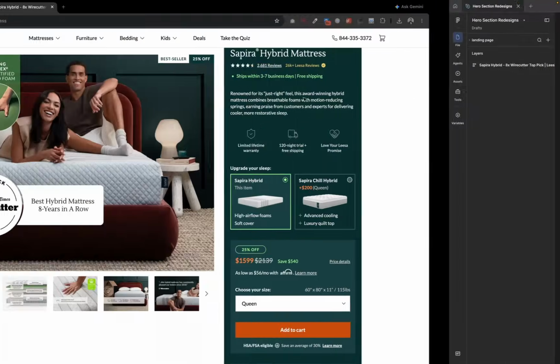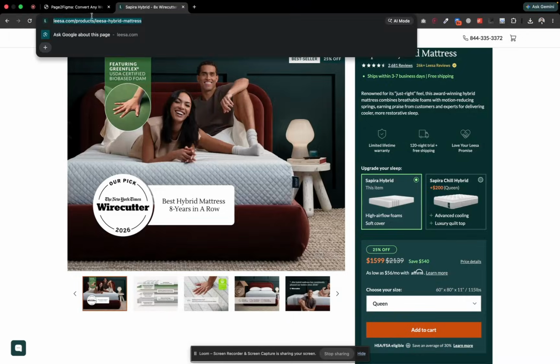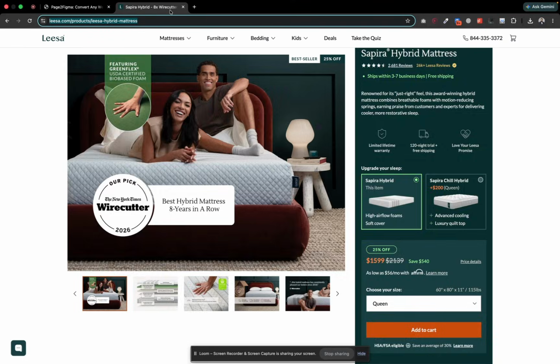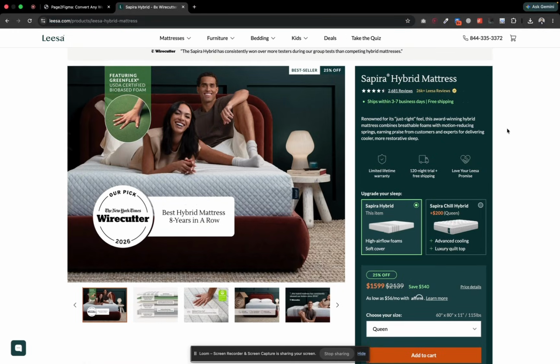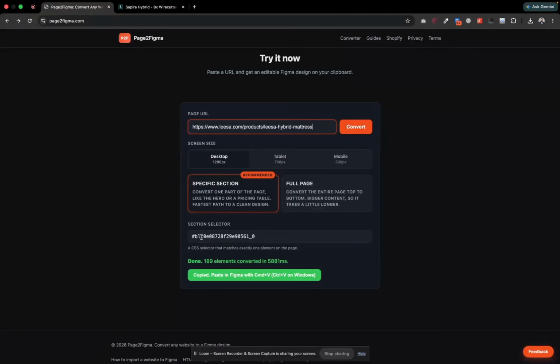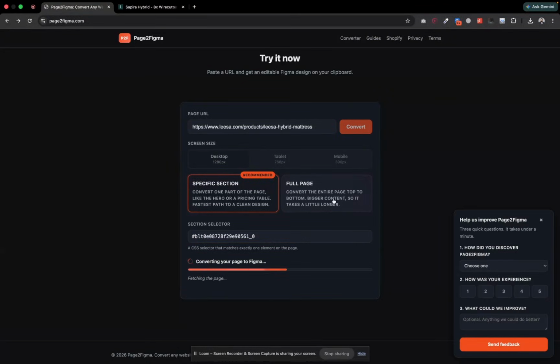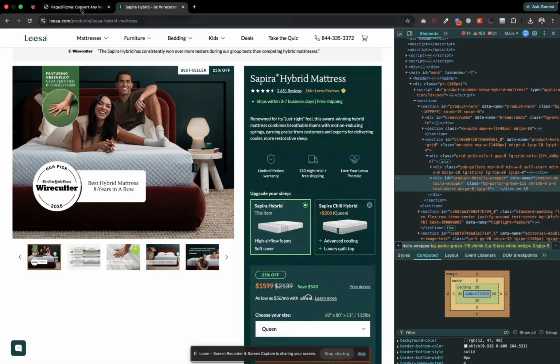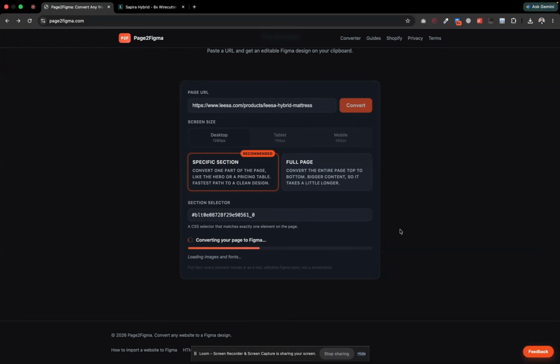First of all, I copied the URL of the product page and went to this website. And here I have added the URL right here, and I needed this section. So I just copied the ID of this section, and here I have pasted the ID, and I needed the desktop design, so I needed to convert. Within a few moments, I will have the actual UI design of this whole page. And once I have the exact layer by layer UI of this page, I'll be able to make the changes effectively using the Figma AI agent.